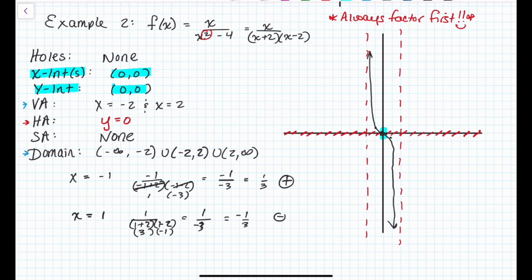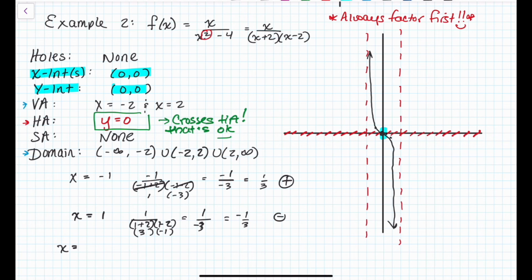So notice it crosses the line y equals 0, which is an example of a graph where it's violating that horizontal asymptote. And that's okay. Remember that the horizontal asymptote is most helpful in telling us the end behavior of the graph, so where x gets really, really small and really, really big. So now let's figure out what happens with our graph when we are to the left of the vertical asymptote and to the right of the vertical asymptote.